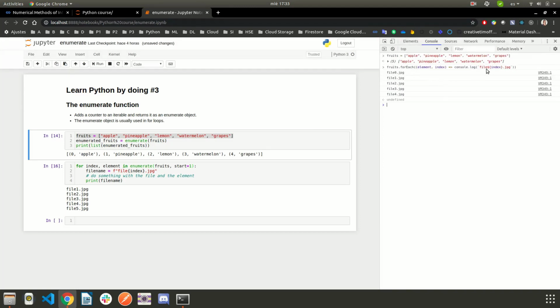As you can see, I didn't have the necessity to create an enumerate object. This is already a functionality of JavaScript, and it's very, very useful because sometimes you use this index in order to pass it as a key for some component so it can be unique. So don't worry if you don't understand this, but believe me, this is very, very useful.